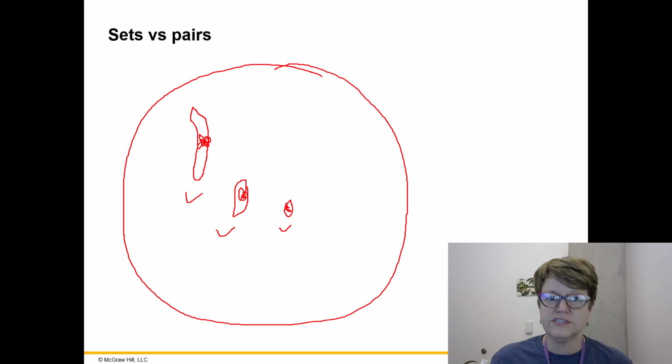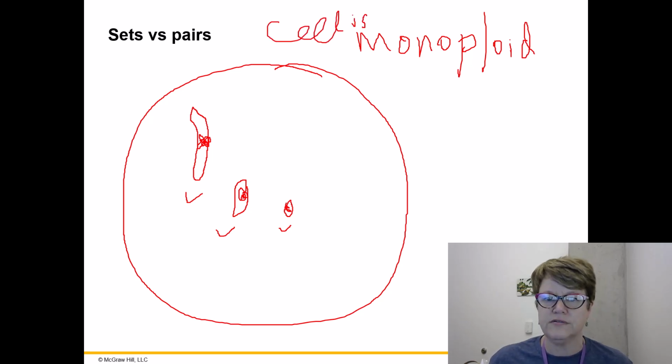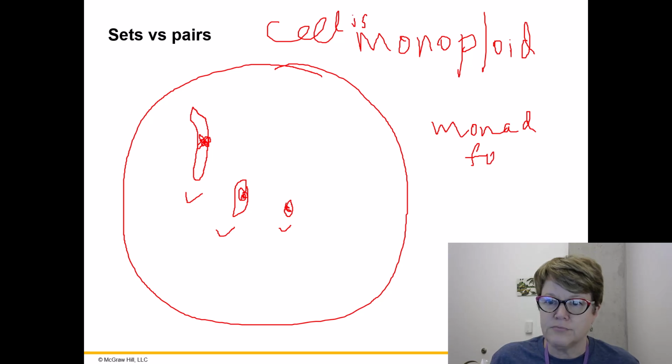Okay, so this is 3 monad chromosomes, and let's say for this species, that is what is in 1 set. So instead of 23 in 1 set for humans, 3 in this example. So this cell would have 1 set of chromosomes. So we would say that this cell is monoploid. The cell is monoploid. So when we use these terms, we have to be using it to describe the cell. The cell is monoploid. The chromosomes themselves are in the monad form. So the chromosomes are monad form, and the cell is monoploid.